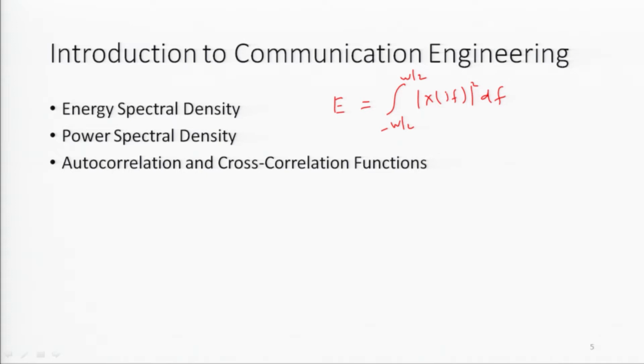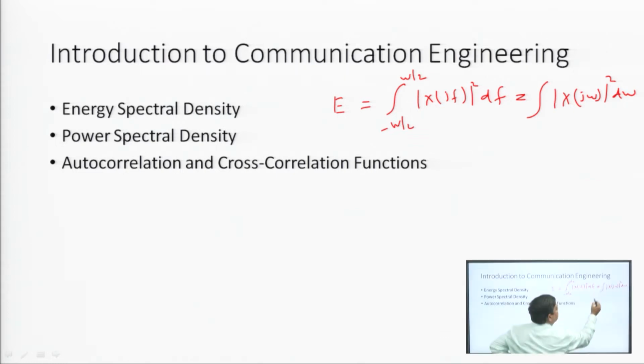Okay. One more thing, this can also be written in terms of omega; W and omega are different. Then with the bandwidth in terms of omega, it becomes the integral of mod of X(j omega) squared d omega, and since d omega is 2 pi df, 1 upon 2 pi appears here, and whatever the frequency range is can be put there. This is also a way to calculate the energy of the signal.